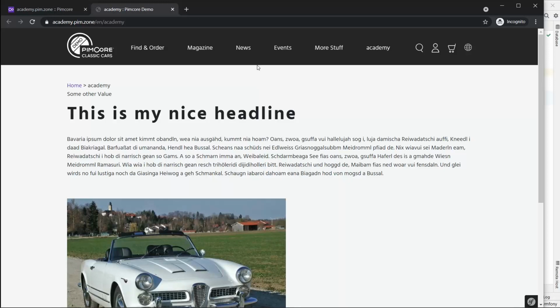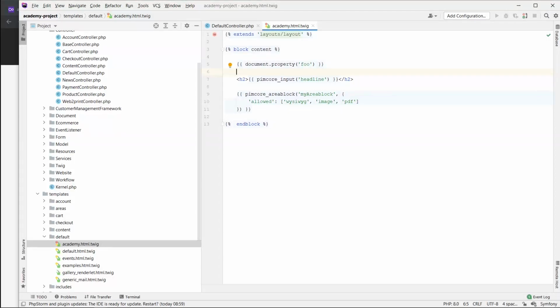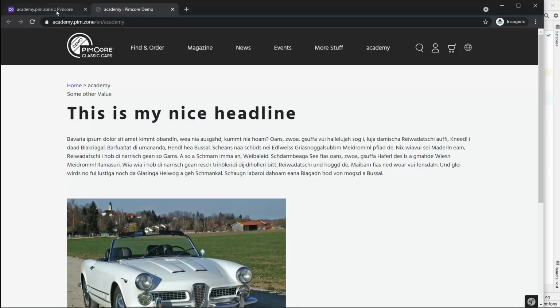Right now, this is really just a very simple example of using properties. We're just printing the values directly out to the template, and this is actually not really a use case. Most of the times, property values really influence the behavior of the application or the user interface or the template of your application.